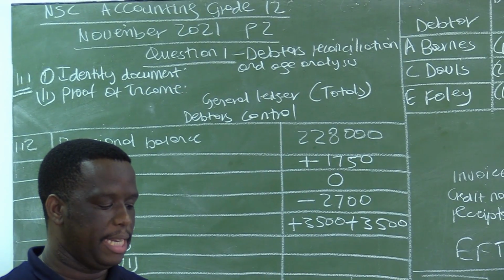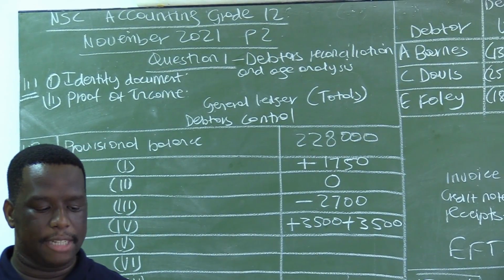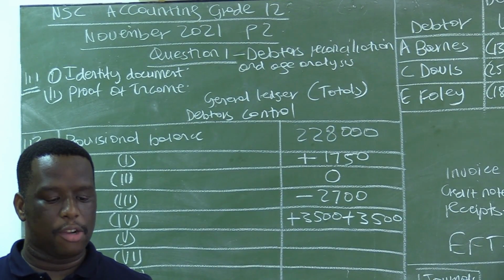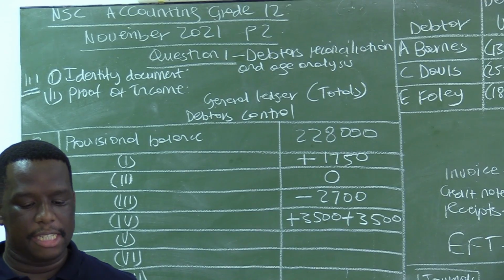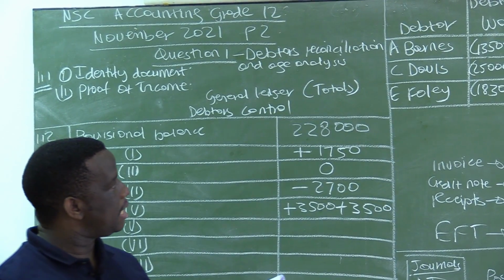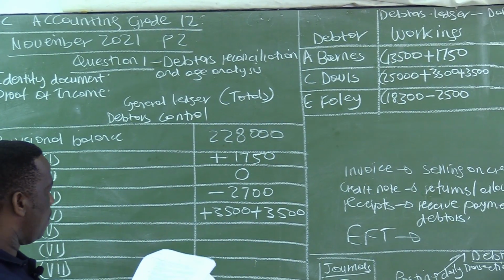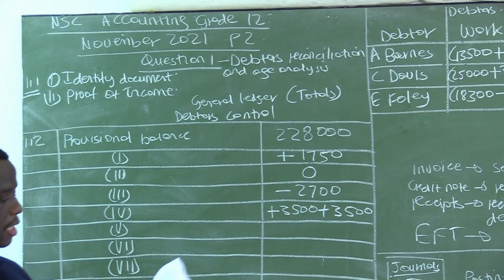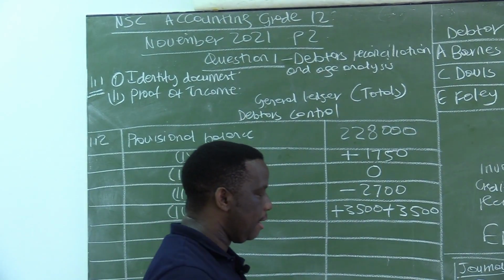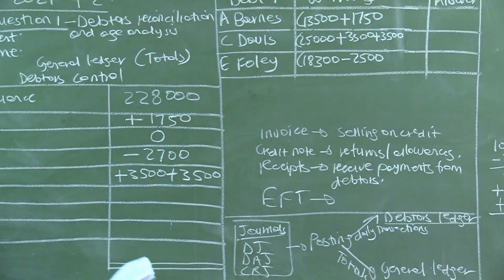5,200 received from D. Klein, a debtor whose outstanding balance was written off 6 months ago, was recorded in the cash journal as a receipt from a debtor. That's a debtor D. Klein. Unfortunately, we do not have D. Klein in the debtors ledger. But here, in the totals, this will affect us, because this mistake was made in the cash journal. It was made in the journal. So it's affecting the control and the ledger.